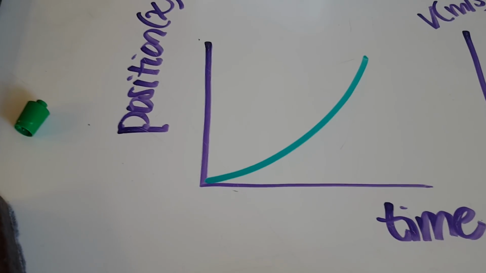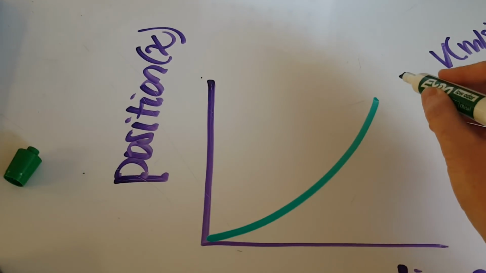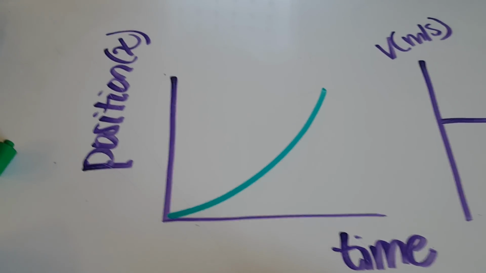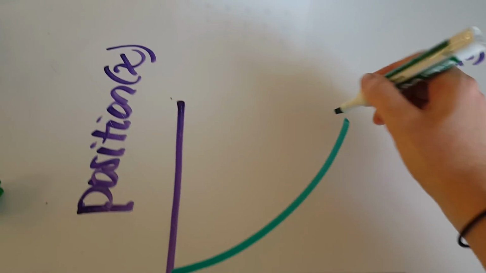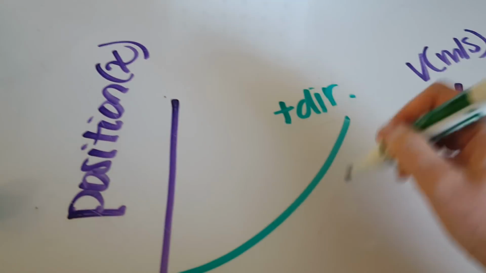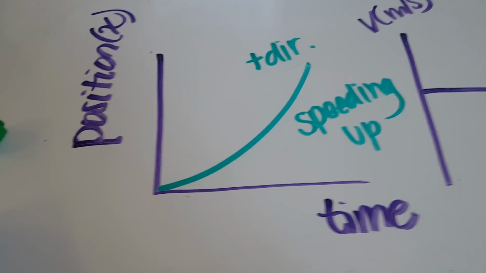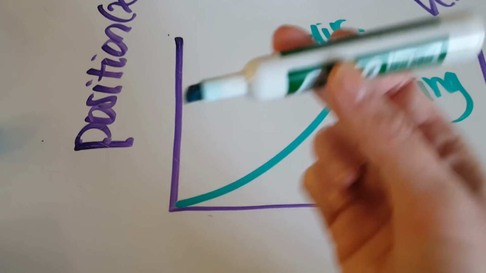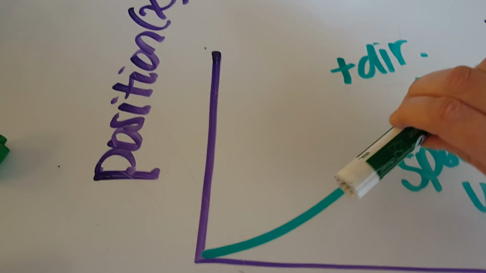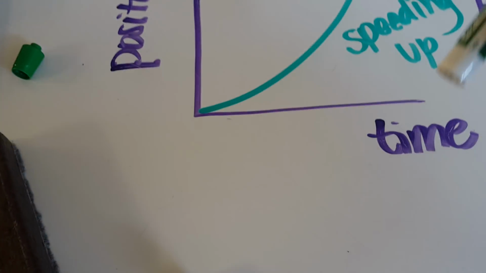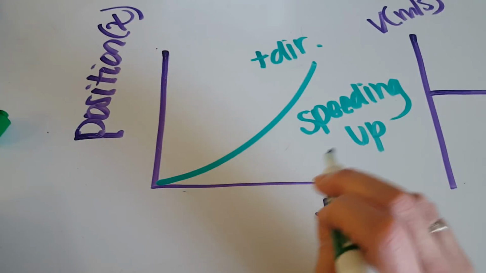So in this particular situation, I am starting at my motion detector and I am speeding up in the positive direction. Or according to the motion detector, I am speeding up away from the motion detector. So I know based on the position time graph that the direction is positive and that I'm speeding up because, let me get my little special slopeometer out. This is a very fancy slopeometer. They're very expensive. If I put my pen on the line and then I increase, look what happens to my slopeometer. It gets steeper and steeper and steeper as I go up the line. So I know I'm going from a lower velocity to a higher velocity, so I must be changing.